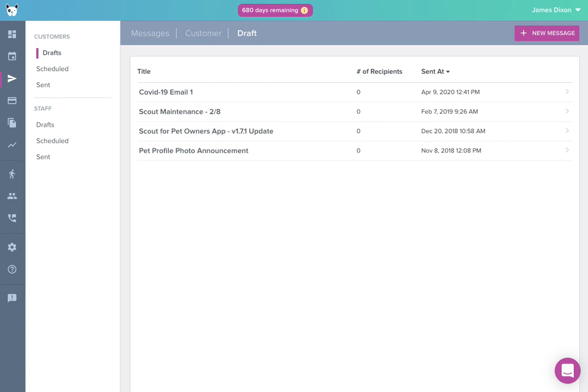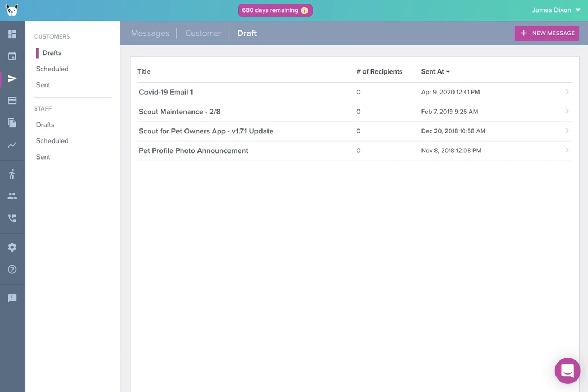Hey everyone. If you've used our messages feature before, you may have said to yourself, why can't I schedule this in advance to have it sent in a couple days? Previously, you would have to go in, create a message, maybe save it as a draft, and then set a reminder to come back to it later to actually send it out. Well, I'm happy to announce that that is no longer the case.